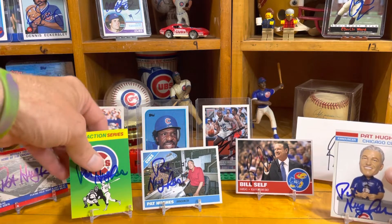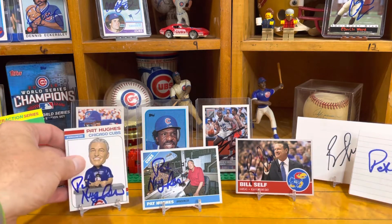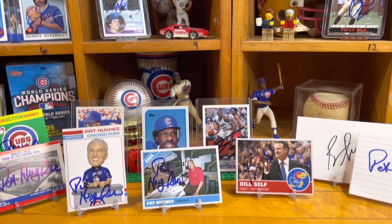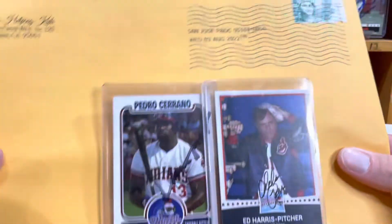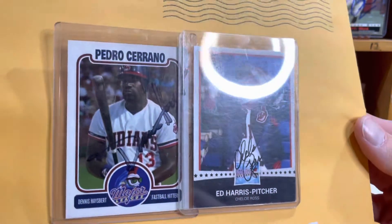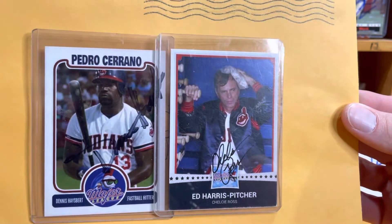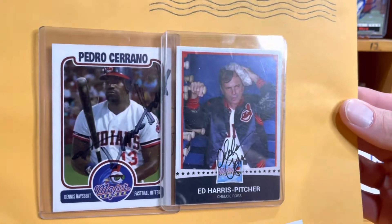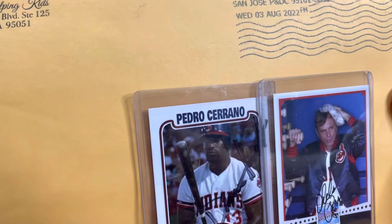Let's move to the large envelope — super cool. So the two small envelopes are done and here's the large one, let's get to that. Covering up today's large video card: Pedro Serrano and Ed Harris from Major League — got them both back, I thought they looked kind of cool together. Mr. Serrano is Dennis Haysbert and Ed Harris is Chelsea Ross — excellent TTMers. Let's see what's inside the large; this is coming from California.